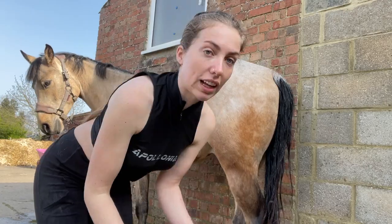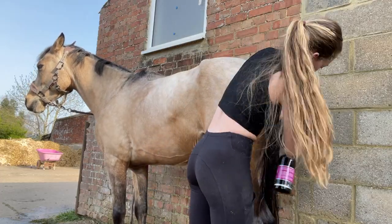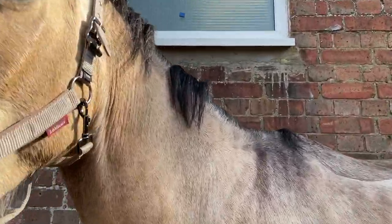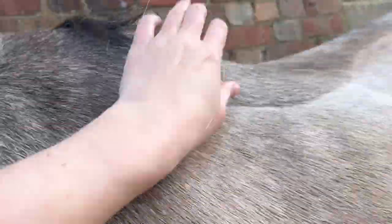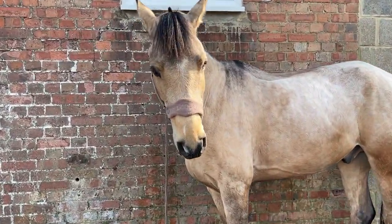So his tail has been washed and rinsed, and I'm just going to spray some conditioner on it. All good. He's practically dry. What's your mane doing on this side? I'm going to do his mane another day because we've been here a while. He's been very patient, haven't you? Good boy. Put you in the sun to dry.